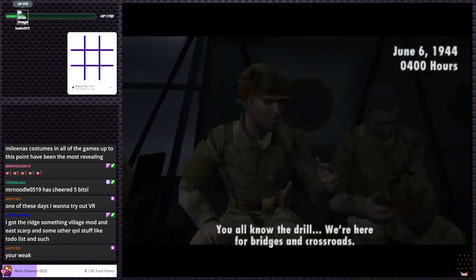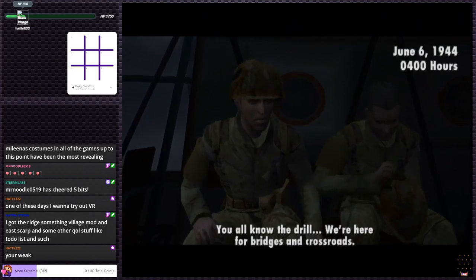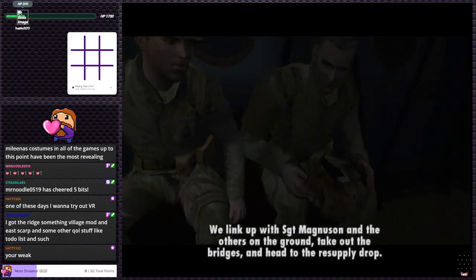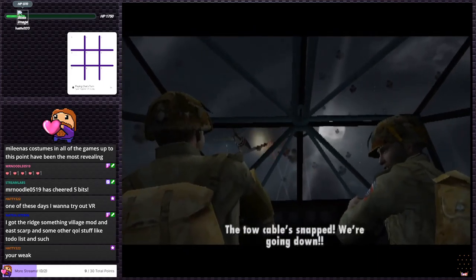You all know the drill. We're here for bridges and crossroads. We link up with Sergeant. Got the Ridge Something Village mod in East Scarp. I have no idea what either one of those are, man.